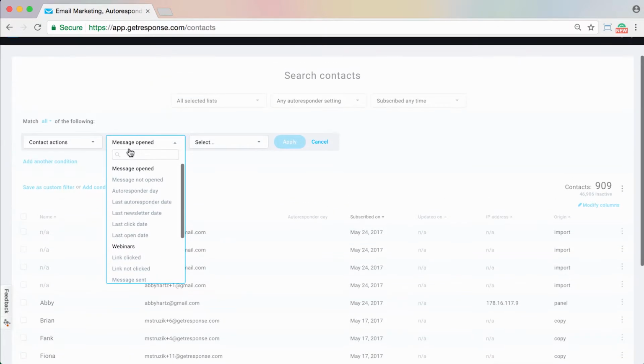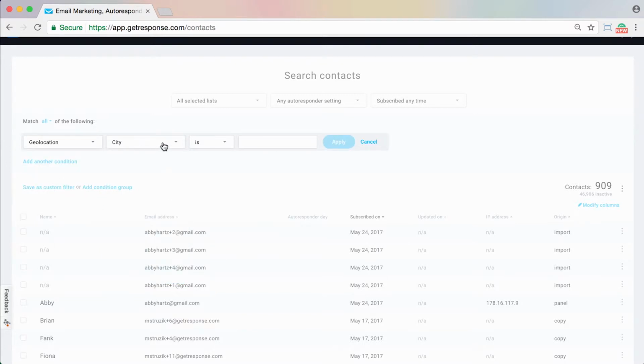So these are contact actions, behaviors that they've done. Search by geolocation, so if you've got the country, the city, any of the geolocation information you might have. Scoring, if you have any scoring currently set up for your contacts, or search by tags if you want to search for given contacts that have or maybe do not have a particular tag.